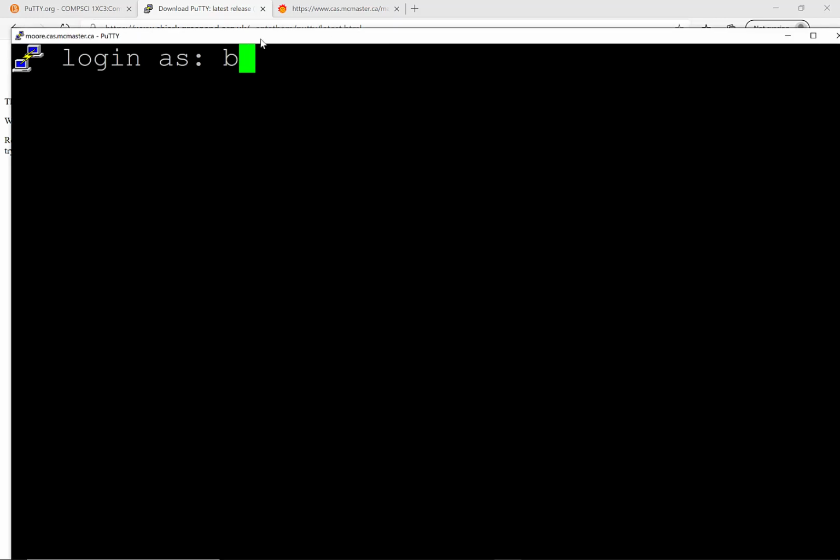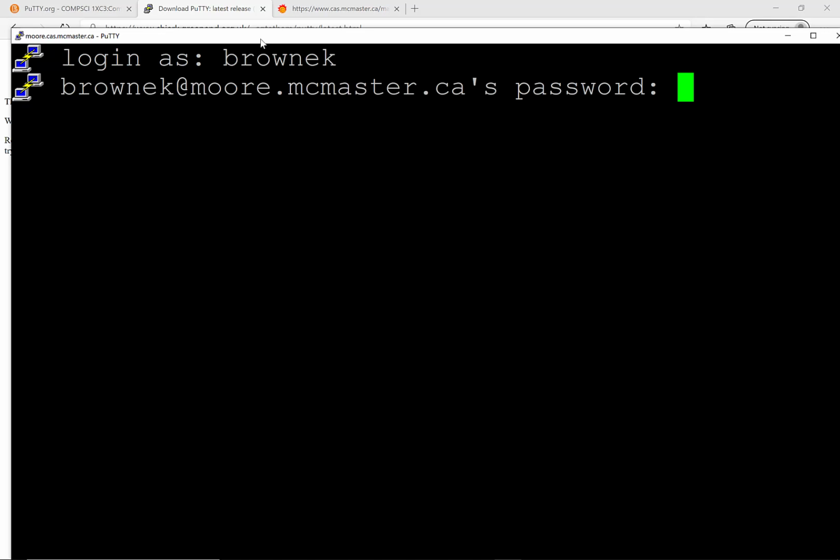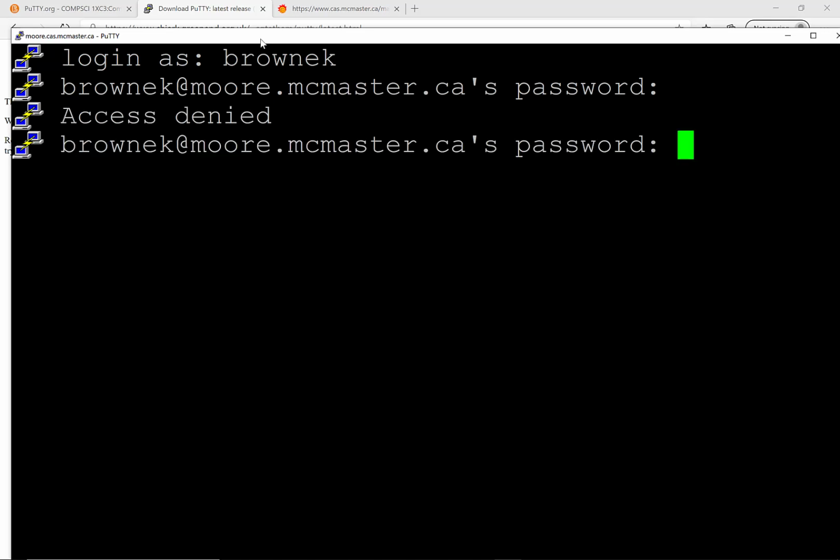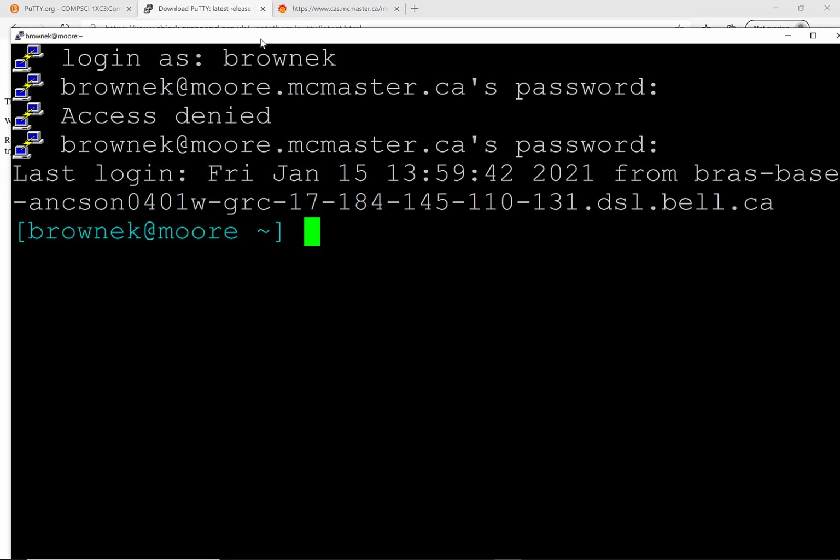So I'll just say login as, put in your Mac ID, put in your password. I might have made a mistake there. Whoops. All right. Put in my password. All right. And then I've got access to that server again with my account there. And I've got a bash shell where I can run bash shell commands and test them out. And so you can use this as a way to do the first assignment, and you'll also be using More throughout the course to run different programs there, like our C compiler and so forth. So anyways, this is how you access it on a Windows machine.